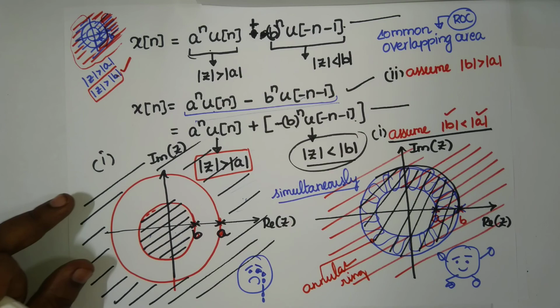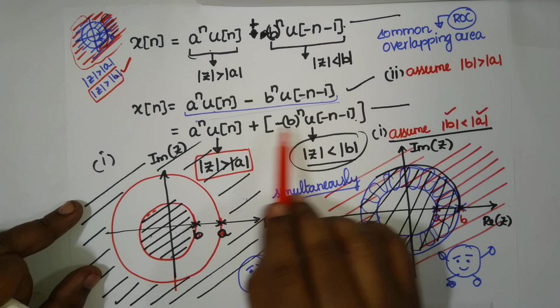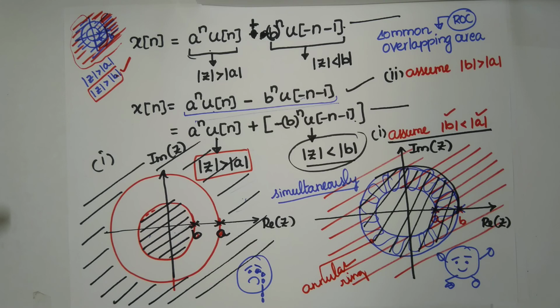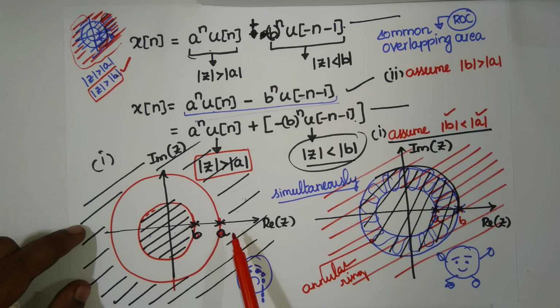Okay, so in this annular ring, both are defined simultaneously. Whenever you are grouping things like this, you have to see a place where simultaneously they work with each other, where simultaneously they are defined. So therefore, this is highly important to understand. Everywhere we see only these two things. We have to decide between these two every time.